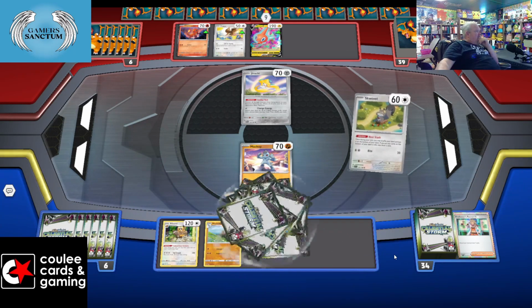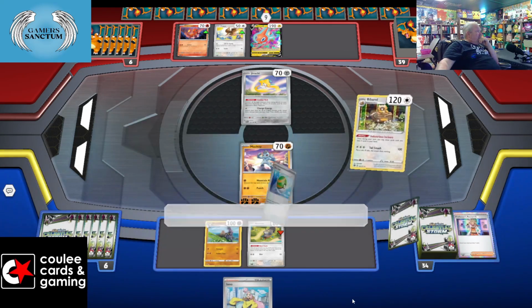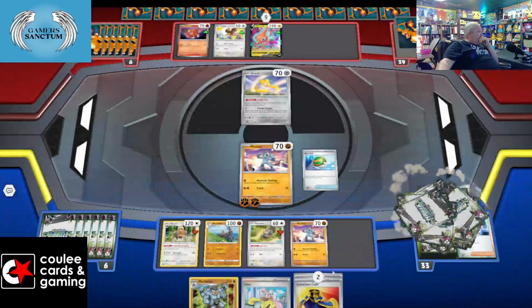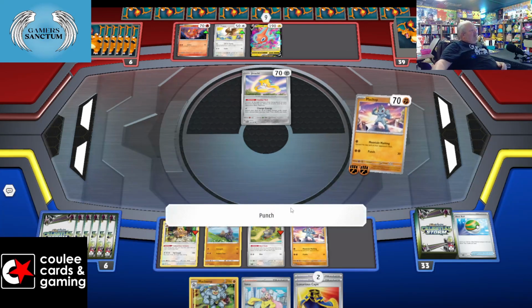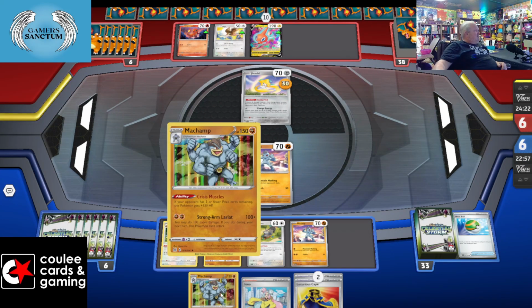I guess we'll go for broke. And we got Iono, which we've already used a researcher this turn. And we got nothing. I mean, we can attack, but it's like, why? I think we'll hold on to the capes until we see what happens here. Oh, let's give them a 30 damage pound punch. Now, if they don't knock us out, well, all right. You know, we're okay. We'll be okay.